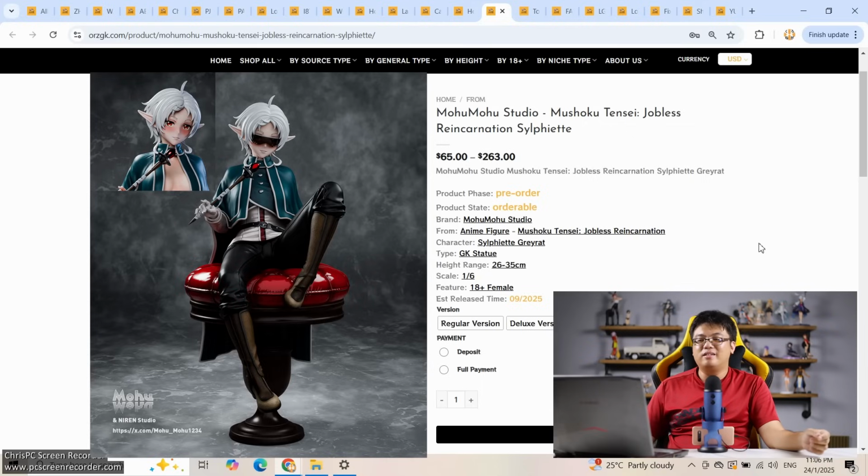Why go for less, right? I mean, even though she is not very big up here, Sylphiette is a very attractive, slender character. I like it. Just that, the standard version of her where she is dressed up like a male because she was under a disguise and she is wearing those black glasses. Yeah, it doesn't feel right to me. I would like this. I'd like to have this, man.